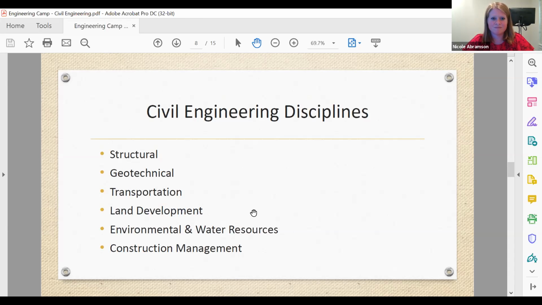Someone else asked, how do you build a bridge without it falling or you getting hurt? So I've actually never been part of a bridge project, but they're definitely very complicated, and there's a lot of planning that goes into building a bridge. From very early on, just when it's an idea, you'd have almost every one of these different disciplines involved, from structural to geotech, transportation, land development, water resources, and construction. All parts of this would be involved.